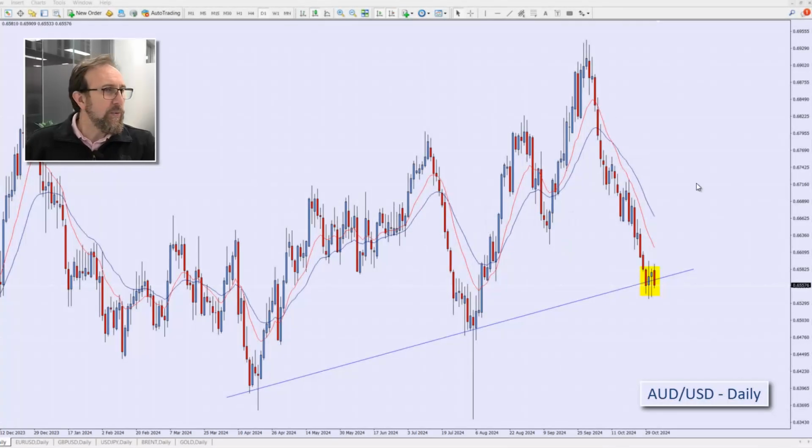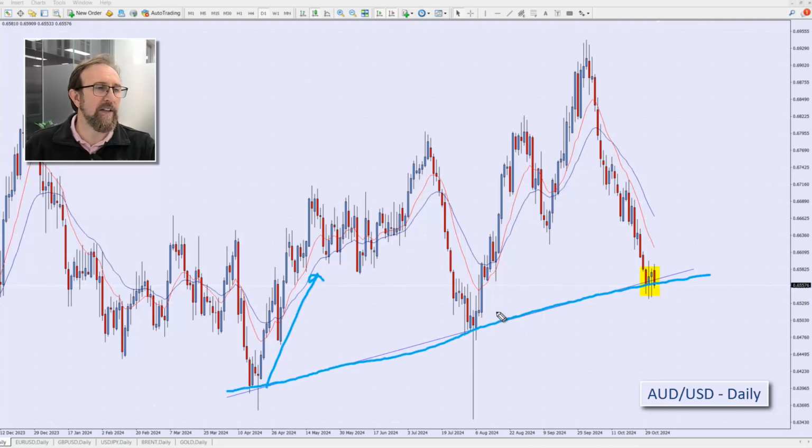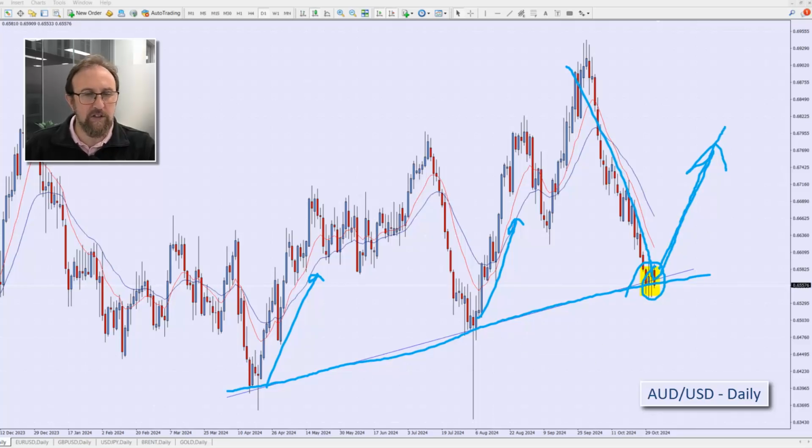Okay, so Aussie, let me just get my marker. We can see that I've highlighted this previously. The support acted as support on those two occasions. We are here and we've been waiting to see if we can get a setup that would indicate that the market has come down and is now ready to reverse and bounce on that line, so to speak.